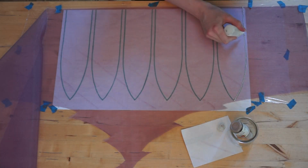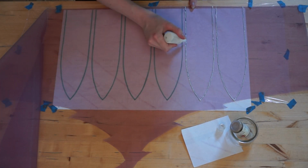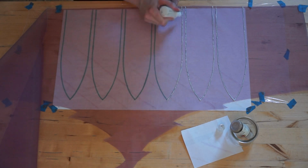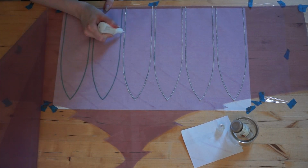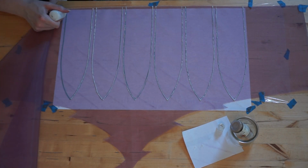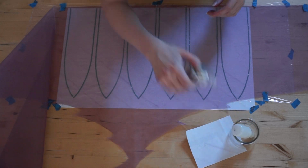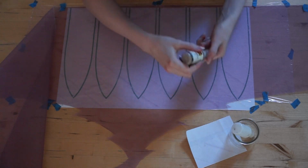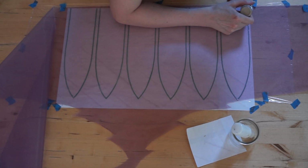I started out with some non-pattern elements. The petals of my skirt were made similarly to the wings. First I traced out my pattern with some fabric glue because I'm paranoid about fraying, and then I followed that with a line of glitter paint. I should probably mention that there's a layer of plastic between my fabric and the template that I'm tracing, just so that the fabric wouldn't get permanently adhered.